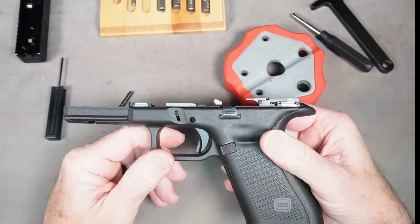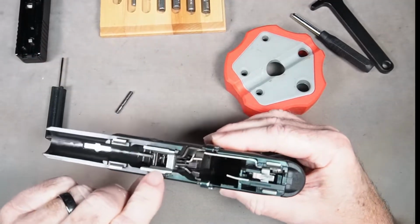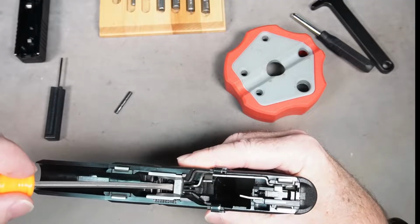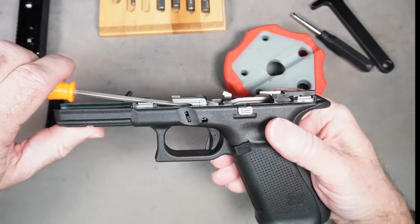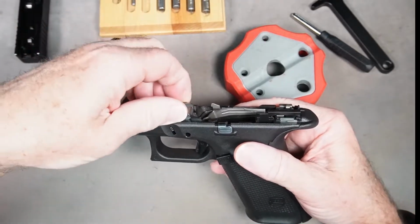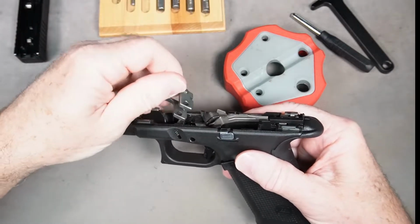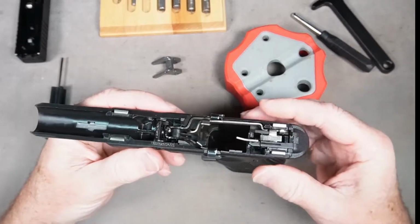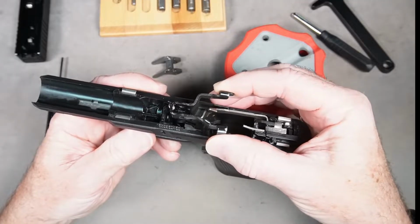All right, once the trigger pin is out, we want to get the locking block. That's this one here. It's going to have to come out so we can get to the trigger. So just gently and carefully put a screwdriver in here and just kind of lever that up a little bit, and then you can wiggle that out with your fingers, or you can use a screwdriver to lever it up a little bit more.